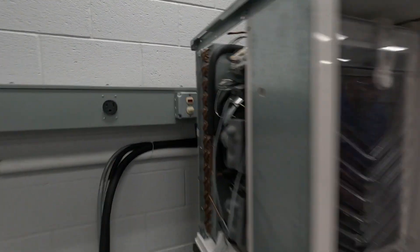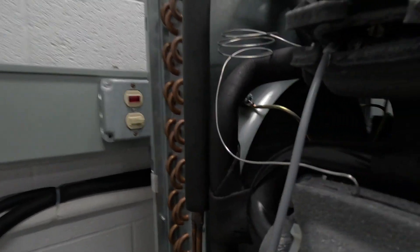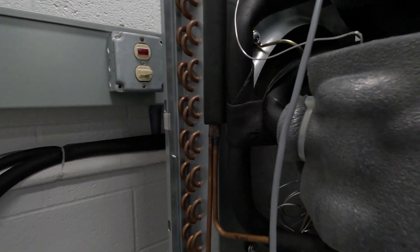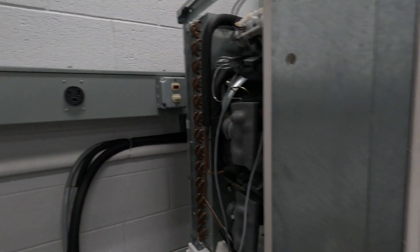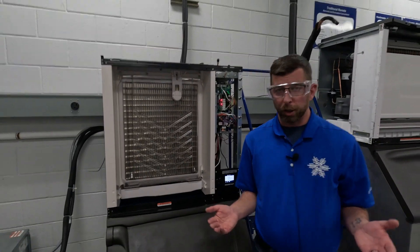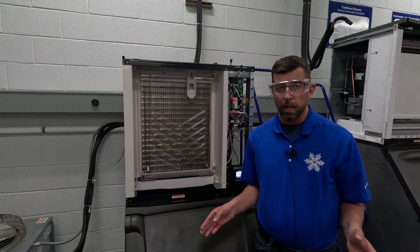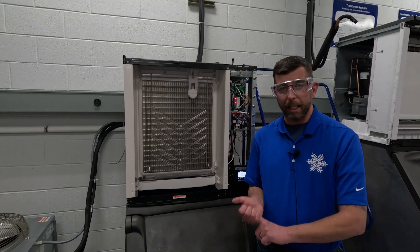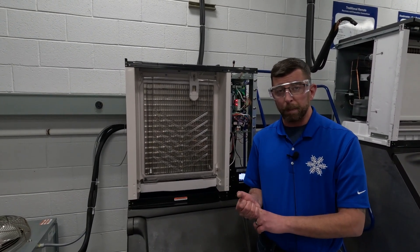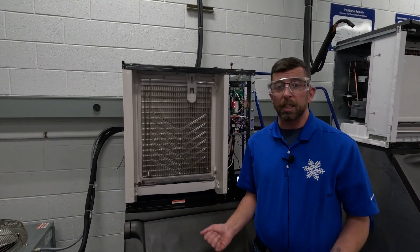What we're going to do is go and check that fan out again. Notice before that fan didn't run. Now with that switch bypassed and the compressor running, contactor pulled in, the fan is running. So we knew that this machine was shutting off on high-pressure cutout beforehand. We troubleshot it — we did all this without gauges. The machine was shutting off; we saw 'HPCO active delay' in real-time data. We checked that the fan spins freely by hand and all we did was bypass the pressure switch. Fan's running — this machine's going to make ice.